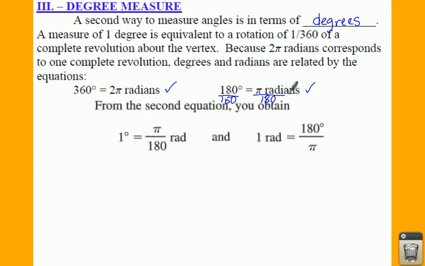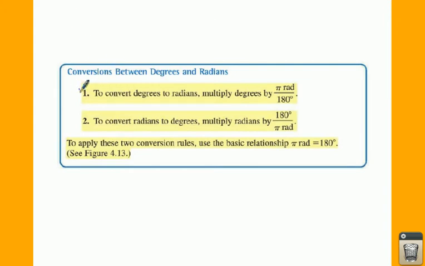Same thing if you divide this equation by 2 pi on both sides, you get radians by itself. Well, 360 over 2 is just 180. 180 degrees over pi is equal to 1 radian. So the best way to convert between degrees and radians is to use these conversions. If you want to convert from degrees to radians, you're going from the little circle symbol to pi's, so you take your degrees and multiply by pi over 180. If you're going from radians to degrees, then you multiply by 180 over pi radians.